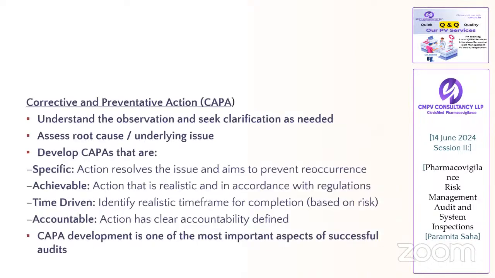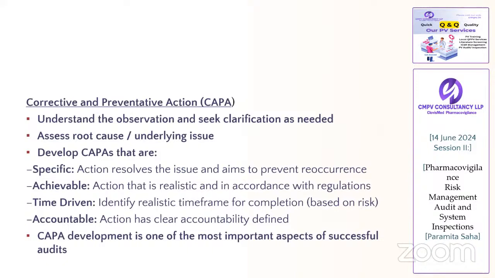Then it goes with corrective action and preventive action, which is CAPA, which is always from the auditee. They will give a corrective and preventive action. Okay, these have been done. Now, what approach will they take to correct it and what approach will they take to prevent it? That is something they have to project, both to correct the issue and to come up with ideas so that it doesn't happen in the future, the preventive part.